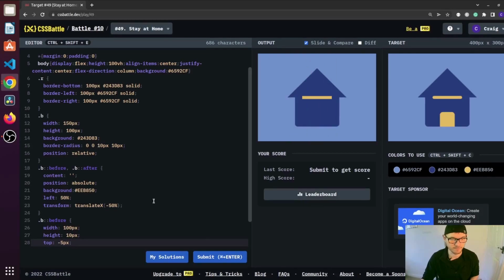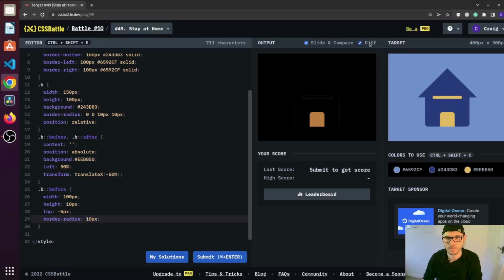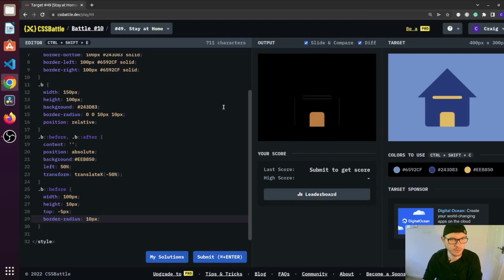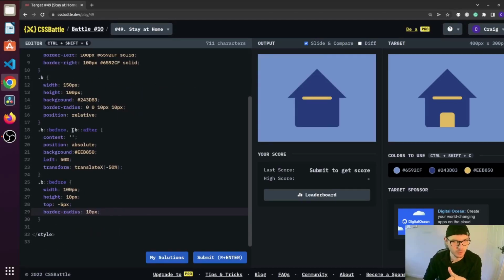Looking good, looking good. And then a border radius of 10 pixels. Nice. Again, slightly out. I'm not a big fan of that. Why is it happening? We'll work on the after one first and then come back.